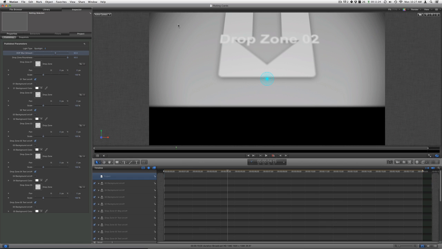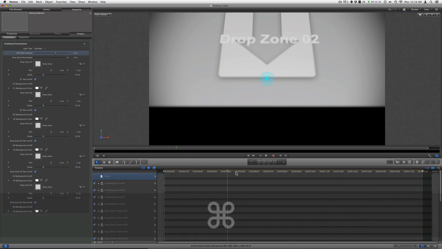If you want to take off the spotlight effect, which gives you a nice little dark edges on the corners of your screen, you can just click this and switch over to ambient. If you want to affect the blur, which we call DOF blur amount, which stands for depth of field blur amount, this affects the blur when the object is close to the camera and also when the object is far away from the camera. If you want to turn it off, just bring it down to 0, or you can adjust it to whatever blur amount you want.